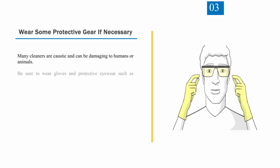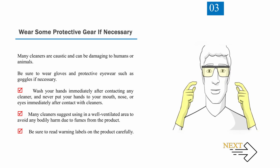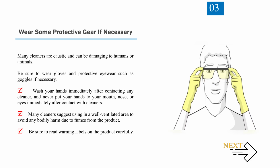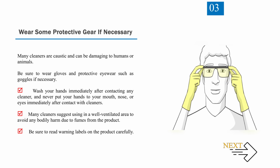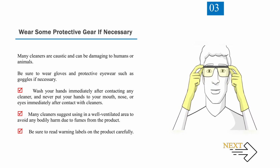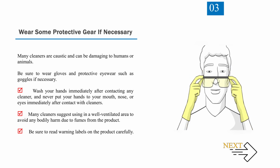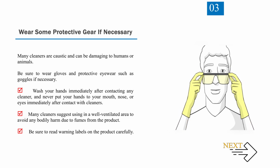Number 3. Wear some protective gear if necessary. Many cleaners are caustic and can be damaging to humans or animals. Be sure to wear gloves and protective eyewear such as goggles if necessary. Wash your hands immediately after contacting any cleaner, and never put your hands to your mouth, nose, or eyes immediately after contact with cleaners. Many cleaners suggest using in a well-ventilated area to avoid any bodily harm due to fumes from the product. Be sure to read warning labels on the product carefully.